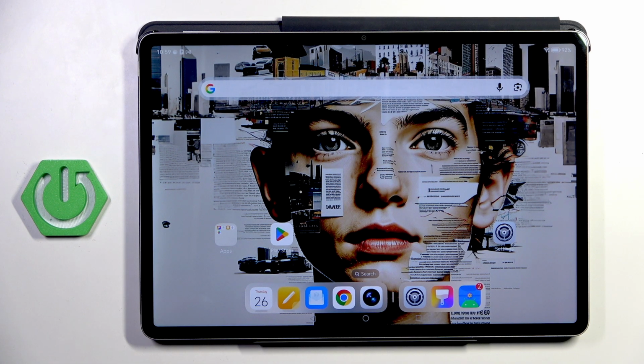Hi guys, in front of me is HonorPad V9 and let me show you how to change keyboard language.